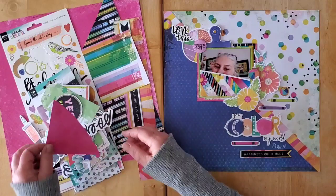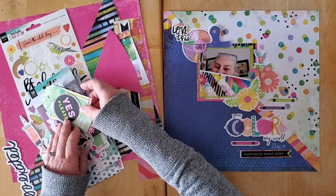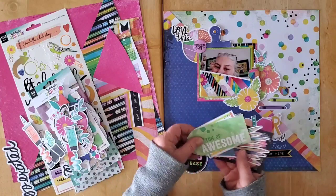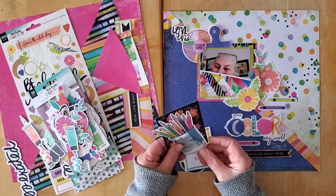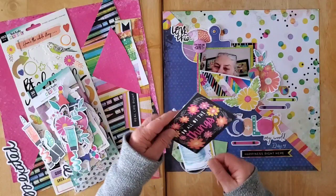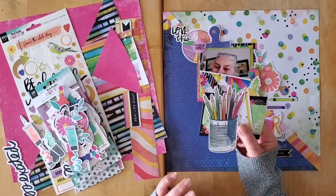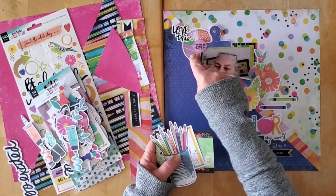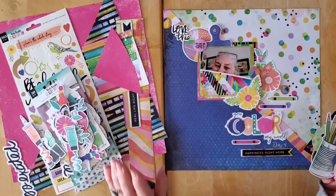Now I had taken out, see, I still have a little piece of that left. I had taken out some die cuts that I thought I was going to use. I had shown you when I made the kit, the Yes Please, a ton of awesome, the photo, Real Life Right Now, this fun pencil holder, and all of the things. And in the end, I didn't use any of these. That's where I say I went a little bit of a different direction. I did use this color wheel. I think that might be the only piece that I used.